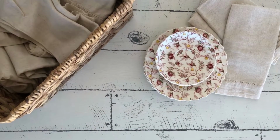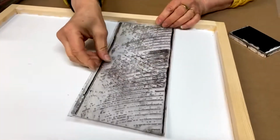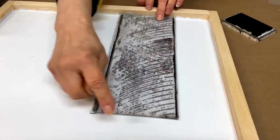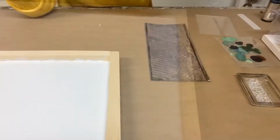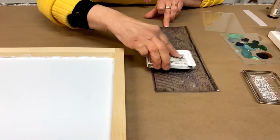The IOD Barnwood Plank stamp is going to give me a really wonderful texture to lay down behind my wreath. When I'm using Barnwood planks, I always start with the one that has the ridges on it. See this? It has a defining ridge there. And I would like to keep mine really subtle in the background. To keep that soft, subtle background, I'm using stone gray ink.